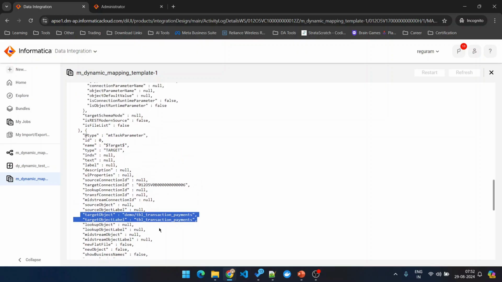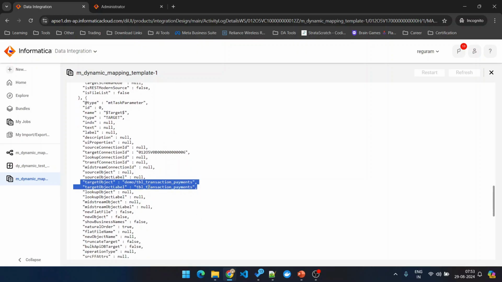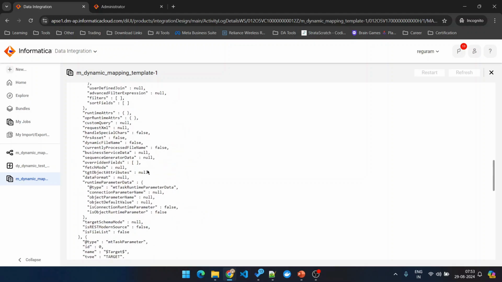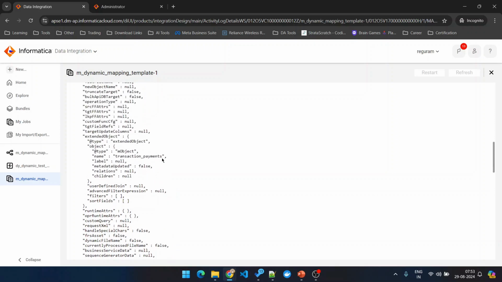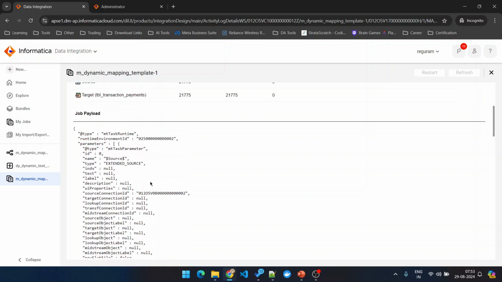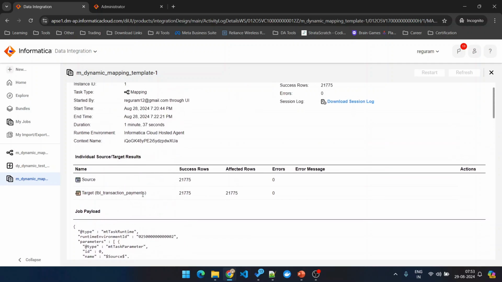So this particular dynamic mapping template used this particular parameter value, transaction payments. So this is for the target, and you will see the source as well. So here we have the source. The source name is transaction payment. Yeah. So this is how we can do it.